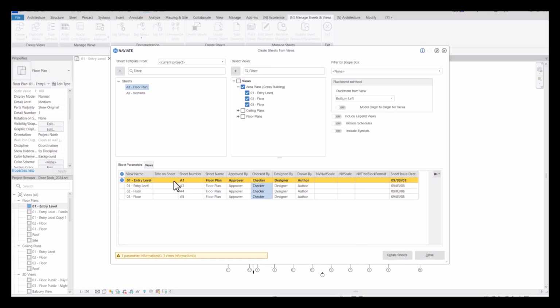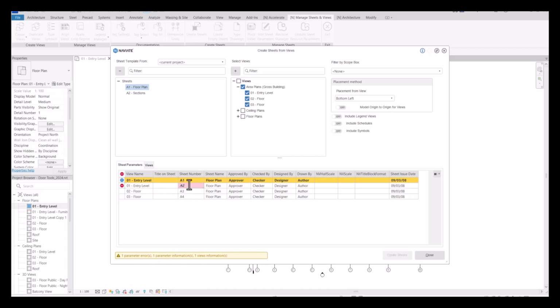So this top one is our template, so it says template sheet, and if I want to change the sheet number, so say I want this to be A2, then I'm going to utilize some of the functionality, and I'm going to say fill increment, and now I have A1, A2, A3. Now this one has come up in red because we have a duplicate somewhere. So if I have a look, this one is a duplicate.